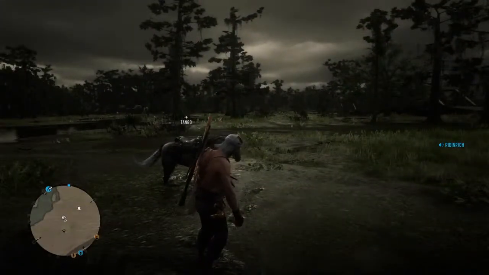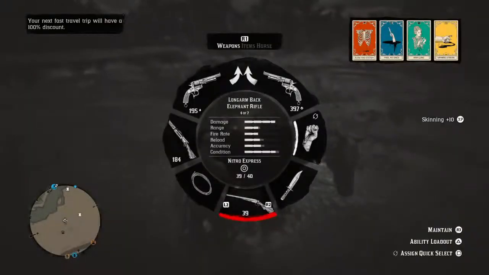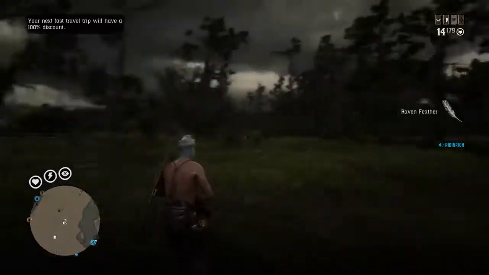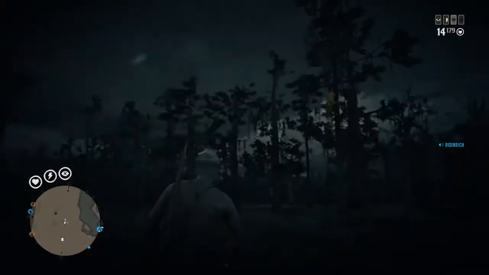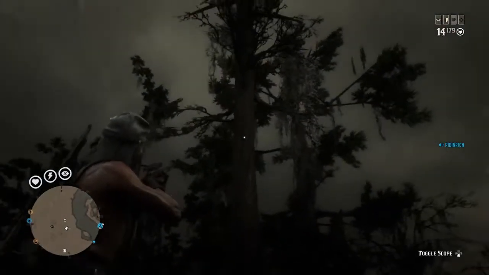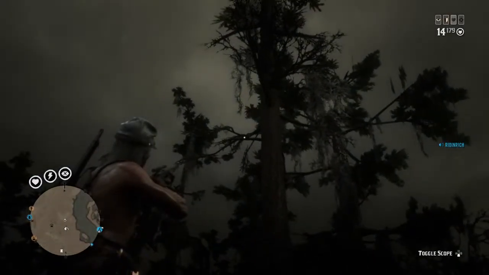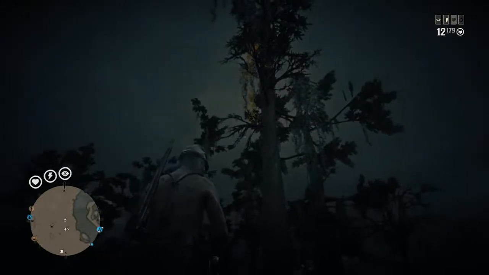But hang on, let me swap out this here elephant rifle, so I got a good gun. There we are. That's my bird gun. And we got this collectible over here too. Where'd it go? There it is. I know it's getting kind of hard to see.